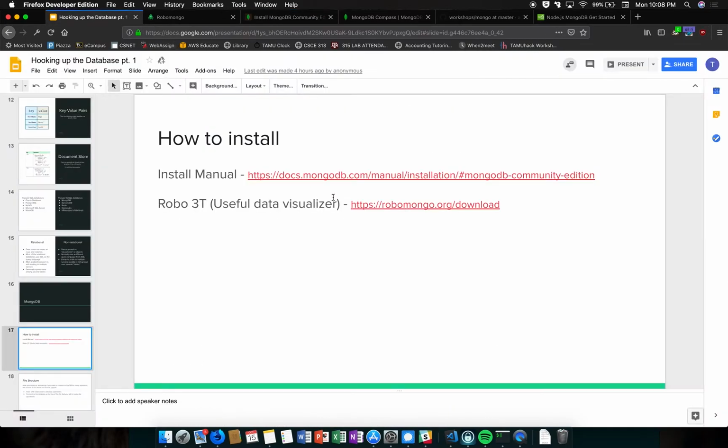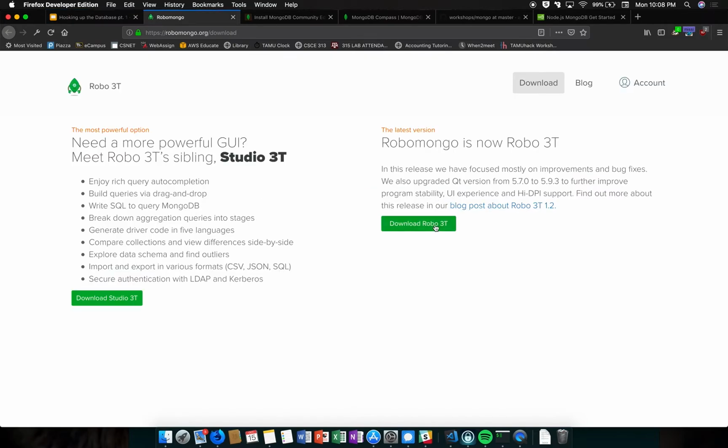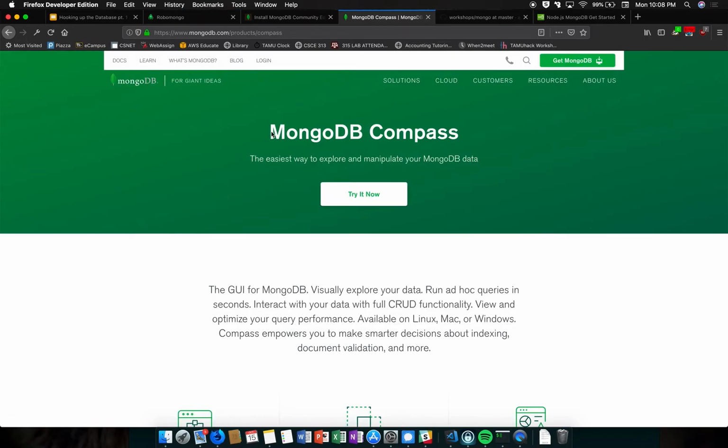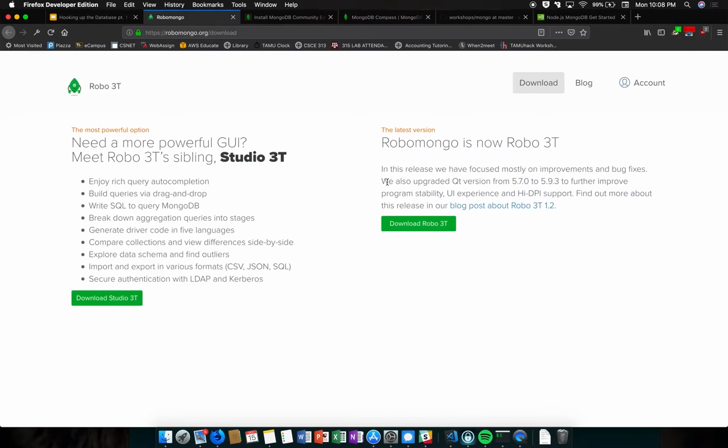If we go back to the slides, I also have a link to another page, and in this case there's something called Robo3T. If you go there, it'll go through a download, and this is just going to be a GUI that we can look at our data and interact with it. Do whatever you see fit. There's another one that Gabriel told me about after our workshop called MongoDB Compass. If you want to give that a shot, it's also a GUI for MongoDB. I have not used it, so I don't know what it's like. I've used RoboMongo or Robo3T in the past, so that's what I use, but do whatever you prefer.